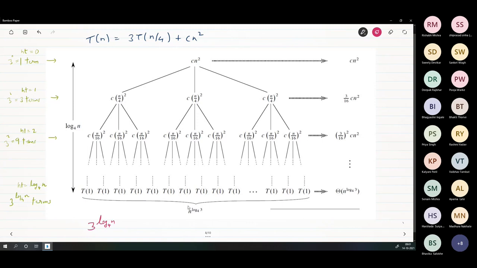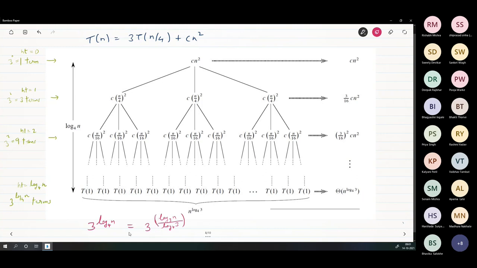So how did that happen, right? So let us see how we get this. Okay, so now if you realize, I can change basis for a moment and write this down as the following. This is equal to 3 raised to log n to the base 3 divided by log 3 to the base 4.